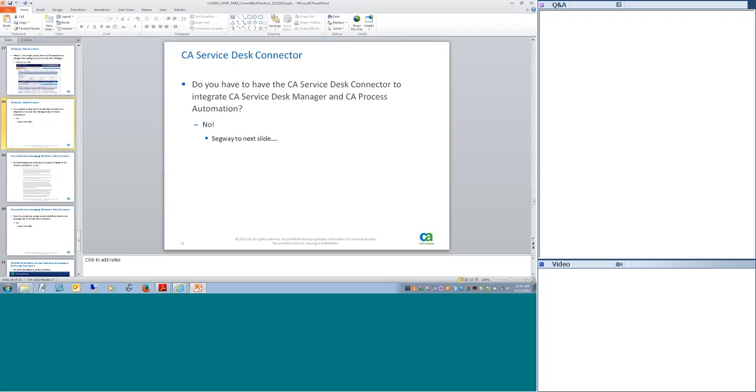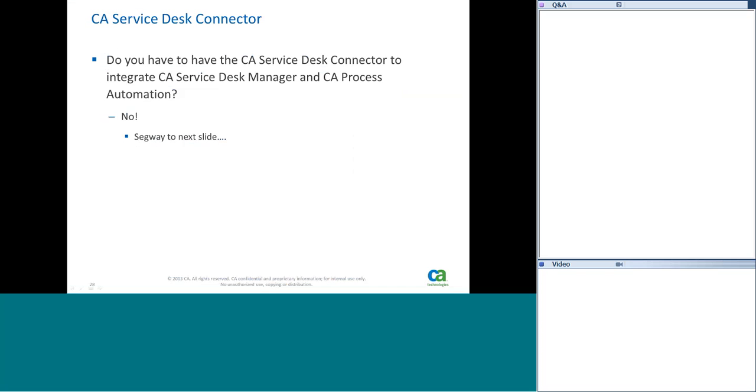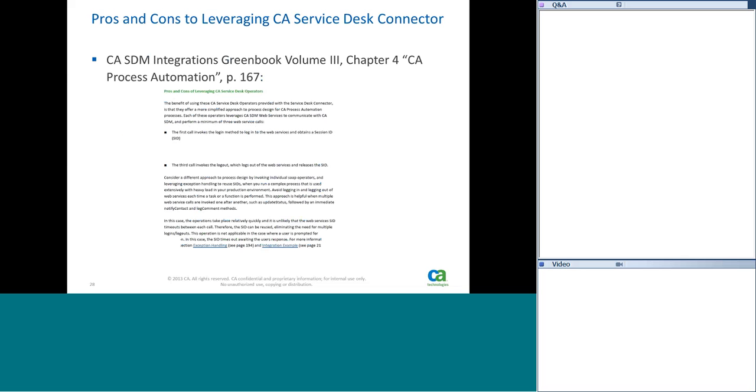So just getting back to the PowerPoint. You have to use the CA Service Desk connector to integrate Service Desk Manager and CA Process Automation, and the answer to that is no, which is a perfect segue into our next topic that follows this slide. In the Service Desk Manager Integration Screenbook, Volume 3, it's published on support.ca.com, and I've also included a hyperlink in the last slide of this presentation.